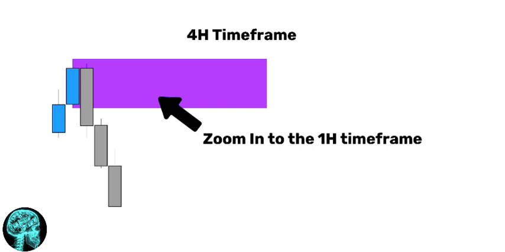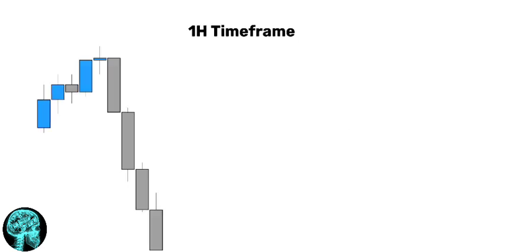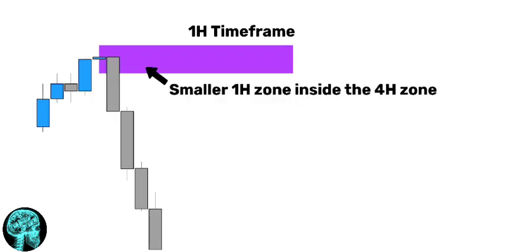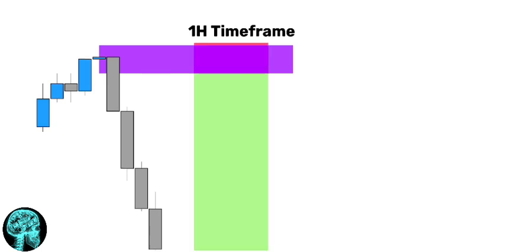What we can do here is zoom in to the 1-hour time frame to identify smaller supply zones inside of this 4-hour zone. So here's an example of what the 1-hour time frame might look like. If we were to map on the 4-hour zone, it may look like this because it's going to be covering a broader range of candles. But what we can actually do now is refine this supply zone to a smaller 1-hour zone that exists inside of the 4-hour zone. We see further imbalance and we see a smaller supply sitting at the top. Now what this allows us to do is use this for our positions, okay? So now you can see we've dramatically amplified the risk to reward on this position.